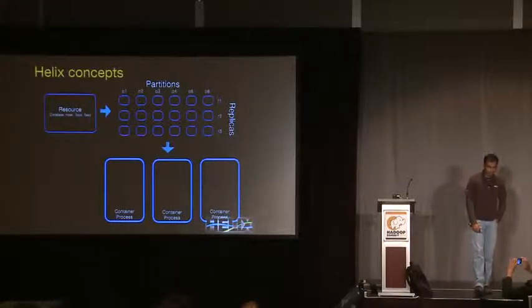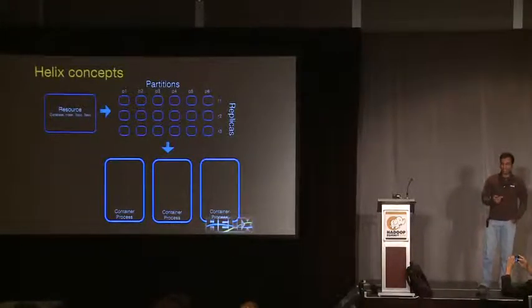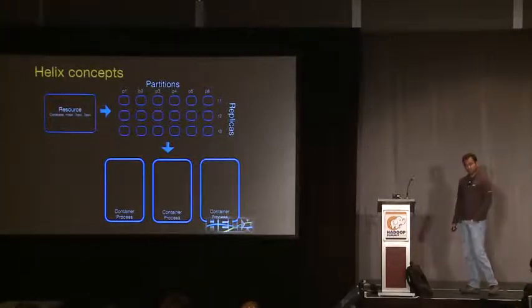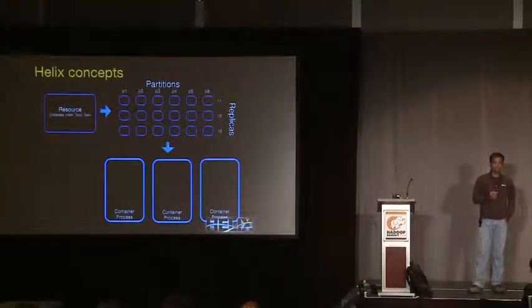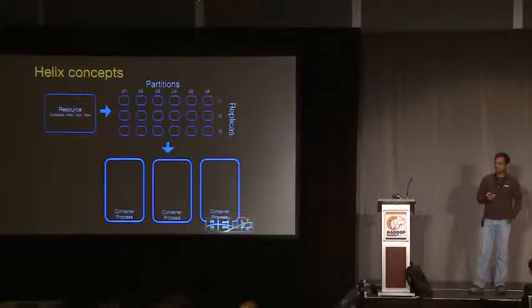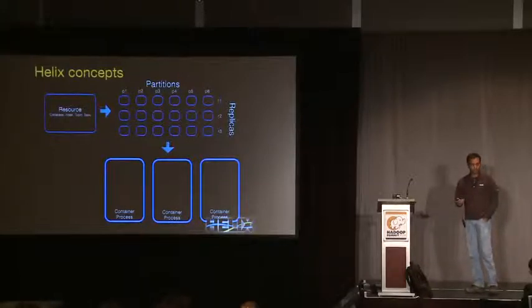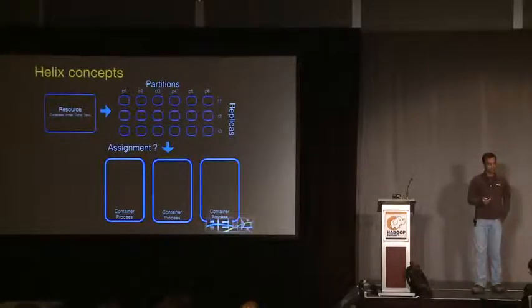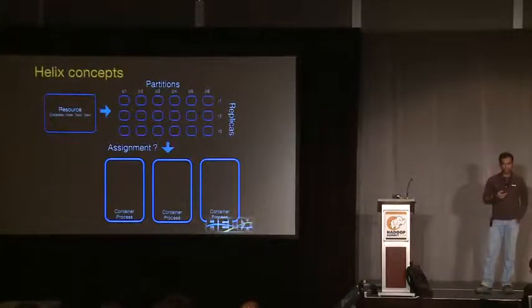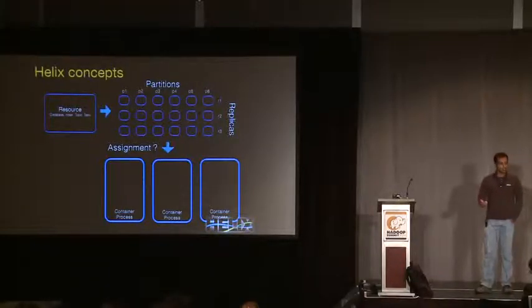Then our question is, once you have taken your resource and divided it into small chunks, how do you assign them to the containers? In short, this is cluster management. If you look at pretty much any problem in cluster management, you can narrow it down or express it in the form of an assignment problem. Most of them solve it now in a static way, so the assignment is always static. But if you add this concept of dynamic assignment, it basically is cluster management. If a node fails, all you're doing is changing the assignment of your partitions.